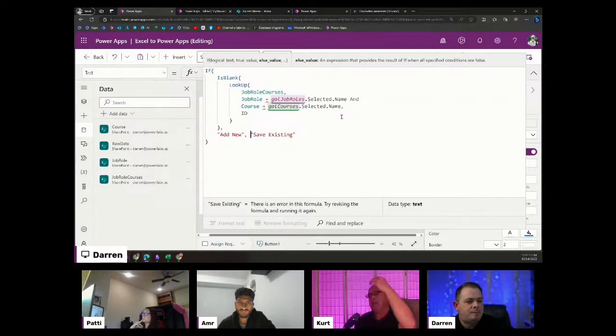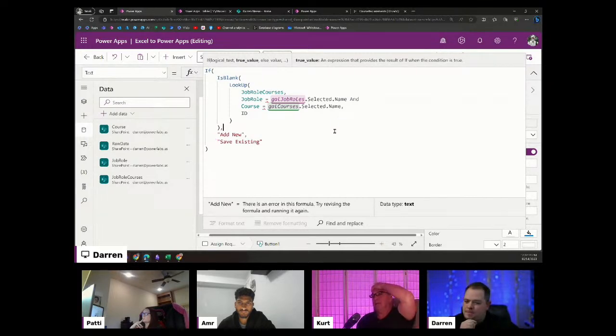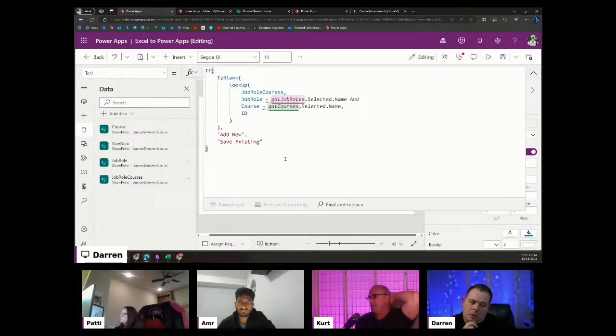Now, would you want to put that lookup in a context variable, so that later when you're saving it, you could just save the location so you don't have to do the lookup again? Or are you just not worried about it? It's cheap enough just to do another lookup. Put that in local.